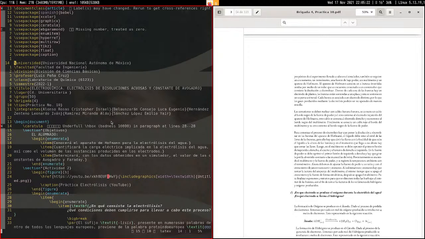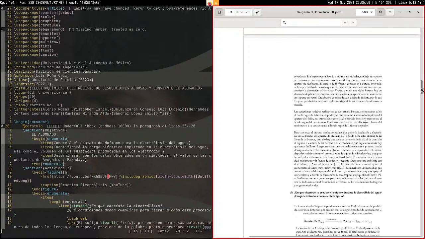And then here I give it the arguments: university and the name of the university, faculty, division, professor, class, semester, title, place, group, team, type, and the team members. And then I just put this command here that I made called backslash carátula, and it just prints the cover for me.